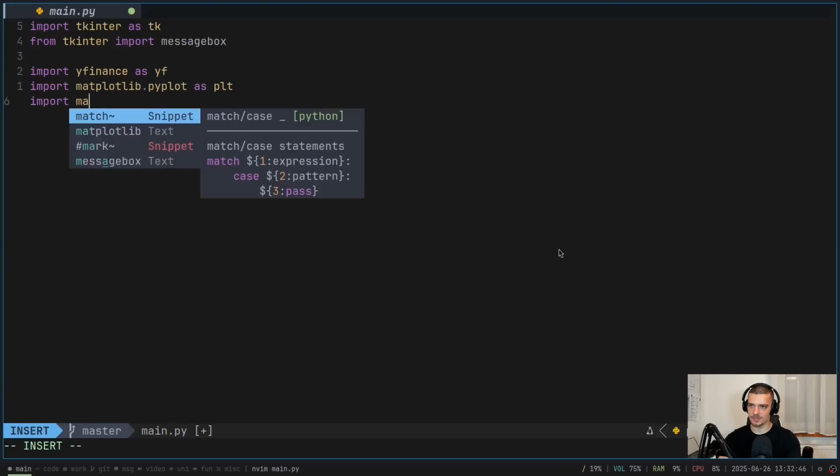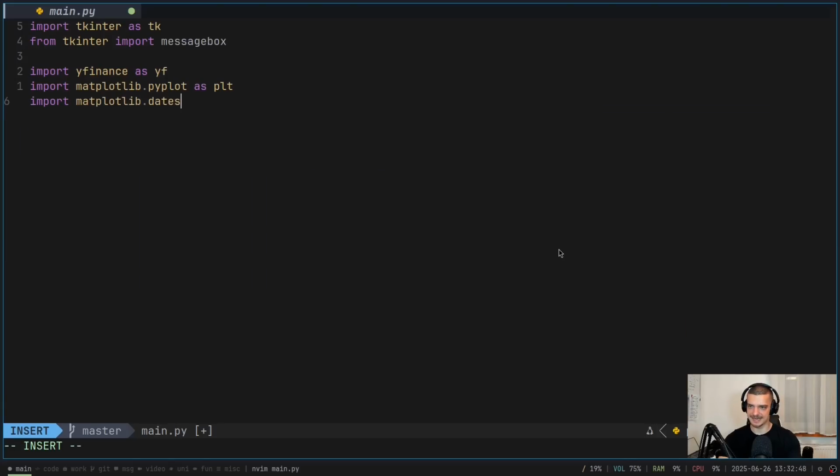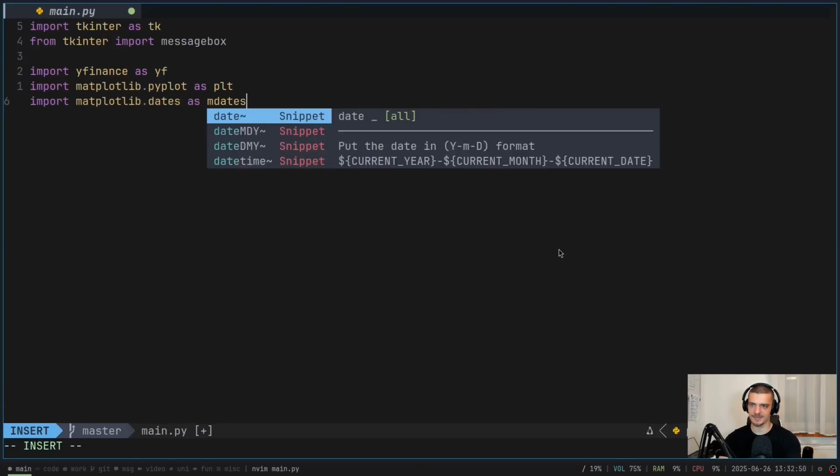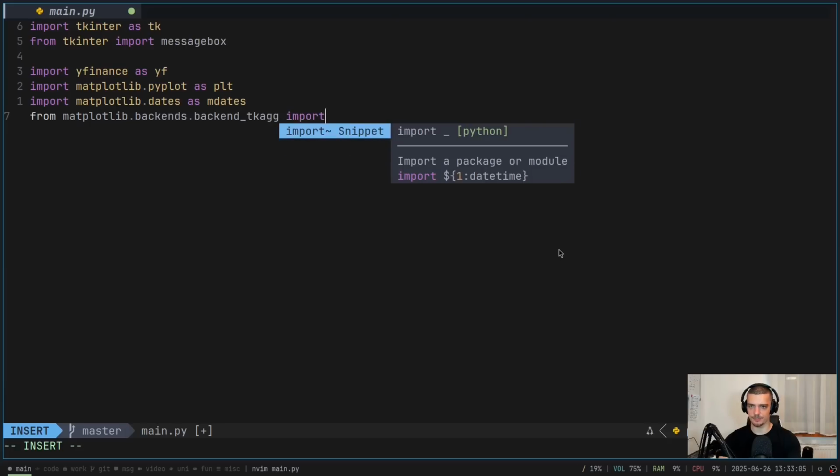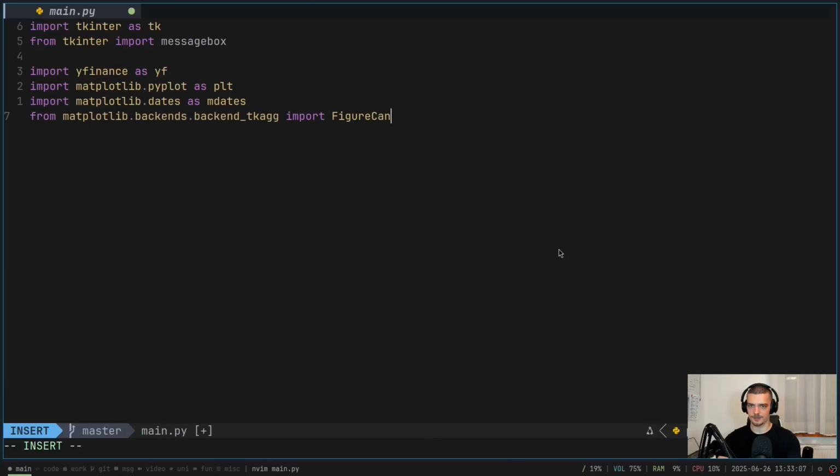Then import matplotlib.dates as mdates, common alias. And then finally again from matplotlib.backends.backend_tkagg import FigureCanvasTkAgg.